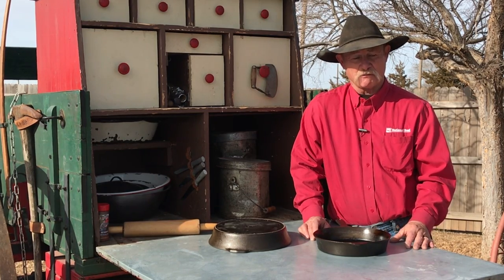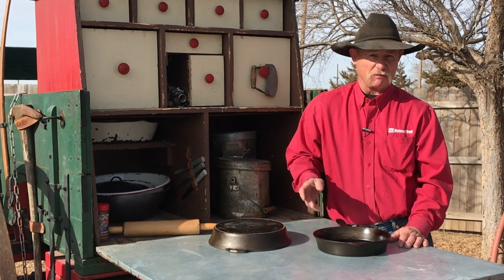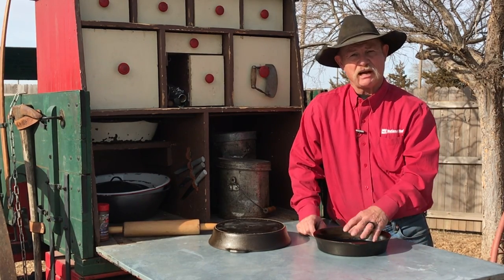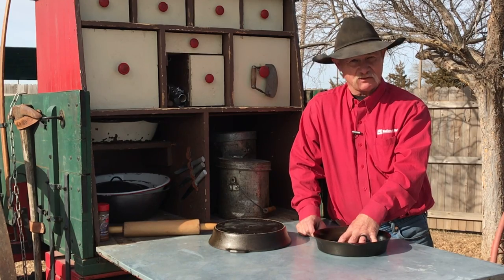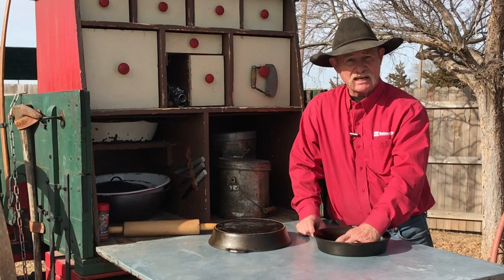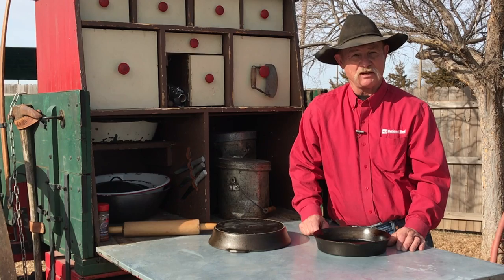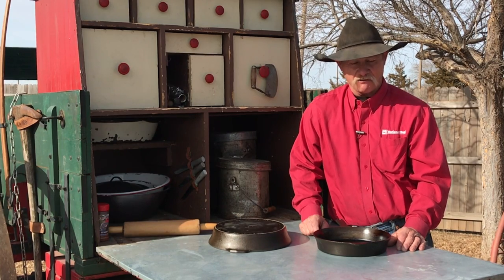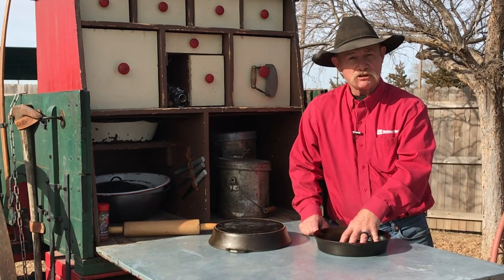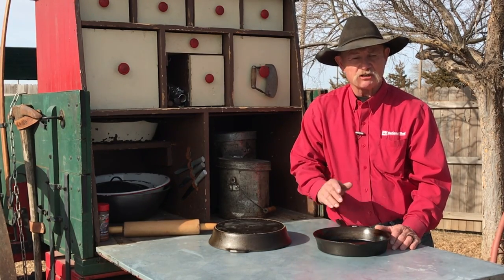Well, I've always been a firm believer — when I'm starting out a piece of cast iron, I'm gonna fry something in it pretty quick, whether it be bacon or potatoes. So I fried me some bacon in there without doing a thing to it. I just washed it out good with hot water, dried it, put that bacon in there. It wasn't no sticking — it wasn't like it had been in some of those other pans where I'd had to get the putty knife, a chisel, and a hammer to knock it off. No, it was good. So I got that out of there, wiped it all out, cleaned it up just a tad.